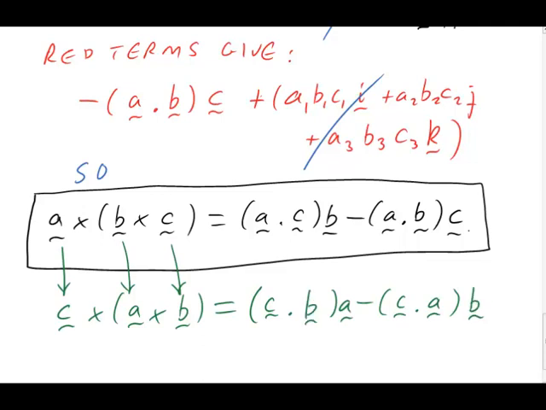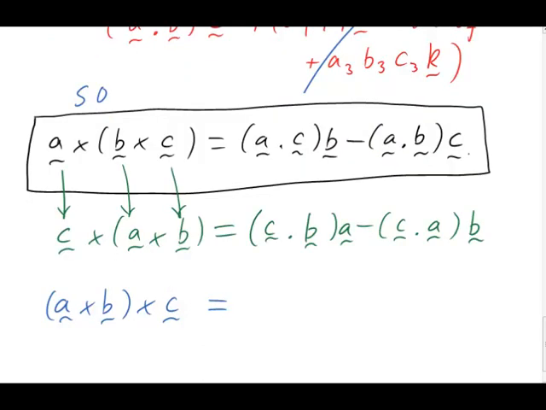But what about the other situation, though, where the arrangement of the brackets has been changed? Let's look at, for example, A cross B in brackets on the left, then cross C. I'd really like to compare this with the boxed formula above. The trouble is the bracket's in the wrong place. We can get it in the right place by swapping the order in the cross product with C, so putting C first and then the bracket next, C cross A cross B. But, of course, we must remember that when we swap the order in a cross product, we introduce an extra negative sign. But that shouldn't be a problem. We just write it out that way with the minus.